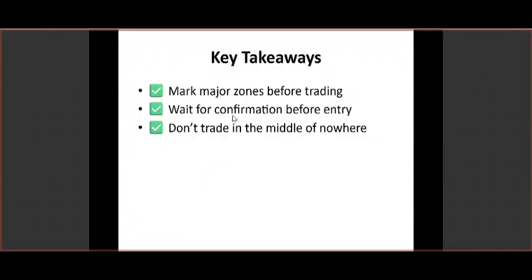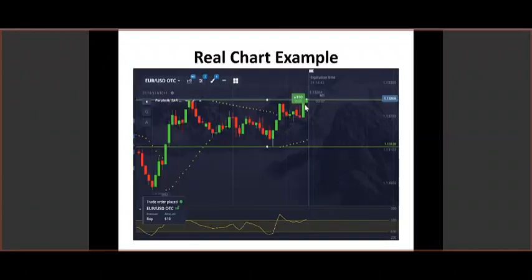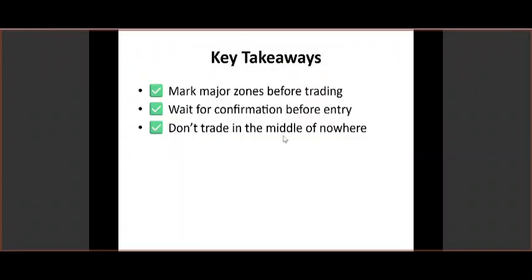The next thing you do is to wait for confirmation before entry. And in this situation, what is our confirmation? The confirmation is the breakout. We are looking for that breakout where the candlesticks actually leave either of the lines. That's the confirmation we need in this strategy. So if it breaks out, then you either buy or you sell depending on the direction. Please get the points clearly. You set your lines and then you wait for a breakout.